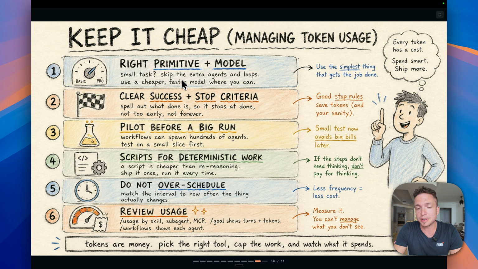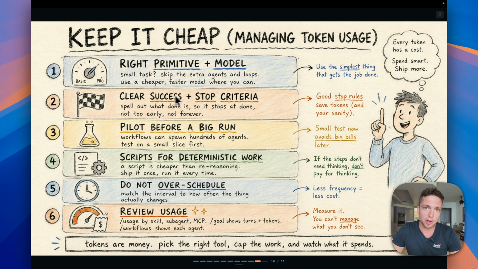Something else that you need to take into account is managing your token consumption here. Like I said, this thing can get super hungry. So you need to make sure that you're using the right primitive and the right model for everything that you're running. Don't just use Opus for everything because it's the best. Like I said, you need to make sure that you're planning this stuff beforehand. See what you can get away with in a single run. Does it give you the output that you want? Once you get that, then you can start looking at loops and goals and having this thing run autonomously using that thing that you built your test on.